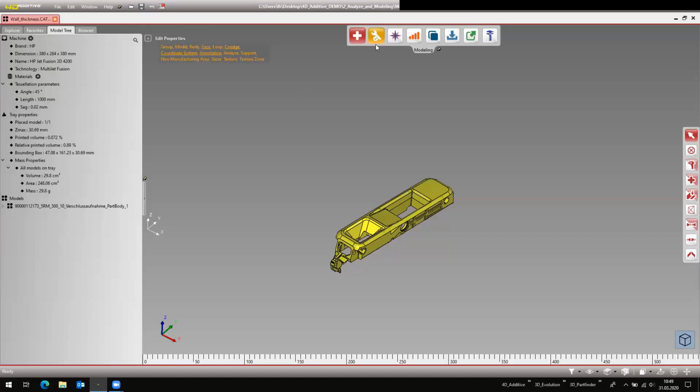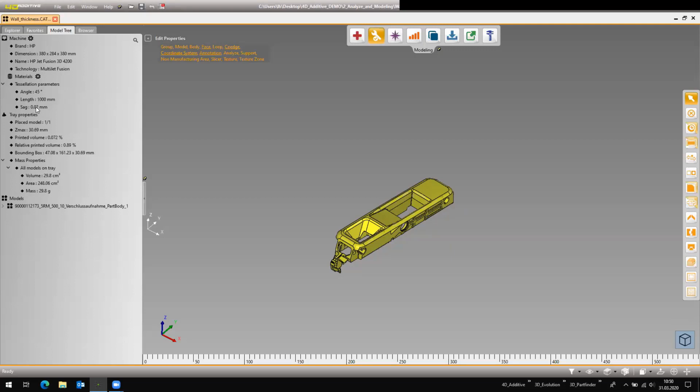Then the next step would be modeling. So you can analyze your file and also adjust it a little bit. Just to mention here on the left side, what opened up when I loaded the model is you have your machine information, the build volume, the material you are using, standard or default tessellation parameters, because like you heard in the introduction, at the moment we still have to export in a tessellated format at the end of the process.